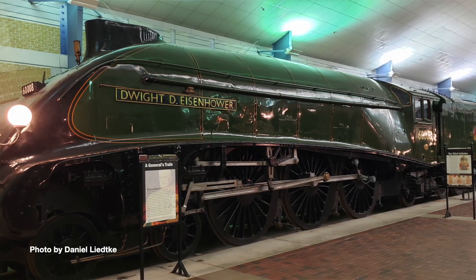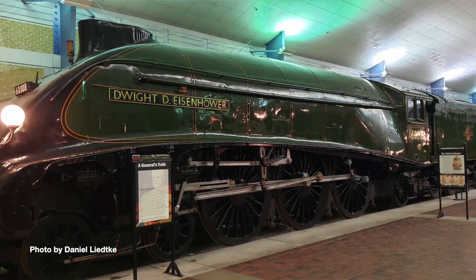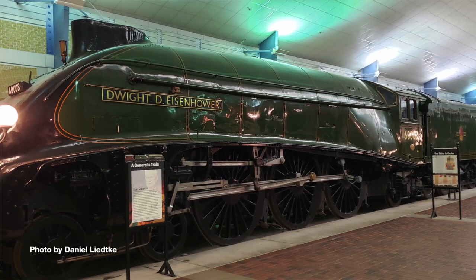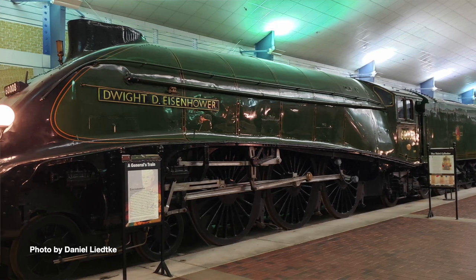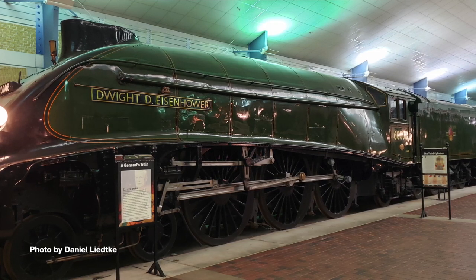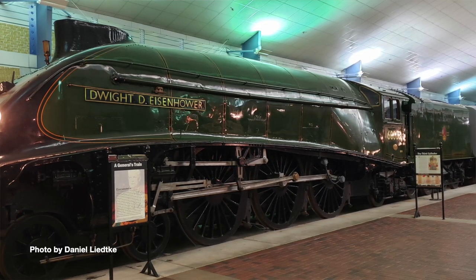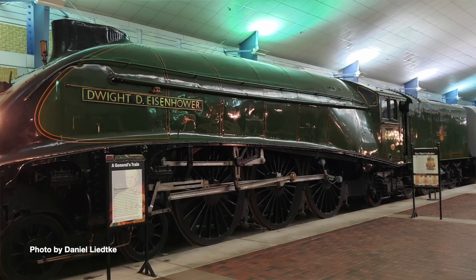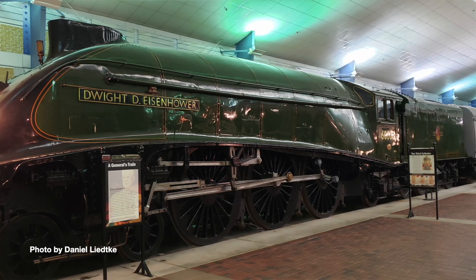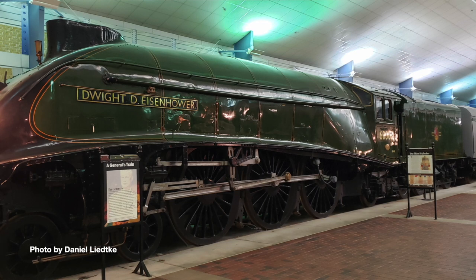And then for us, it works great in tandem with the Big Boy because they were used at the same time period, during World War II. And we can look at passenger travel versus freight travel. So look at the passenger travel that the Eisenhower did versus the freight that the Big Boy did, and also compare building styles between the two countries, how things were built and used in England compared to here. So it really does a lot for our educational programs also, which is fantastic. And like I said, it brings people definitely from England and around the world to see it. Both pieces, honestly, are great pieces that we have here.